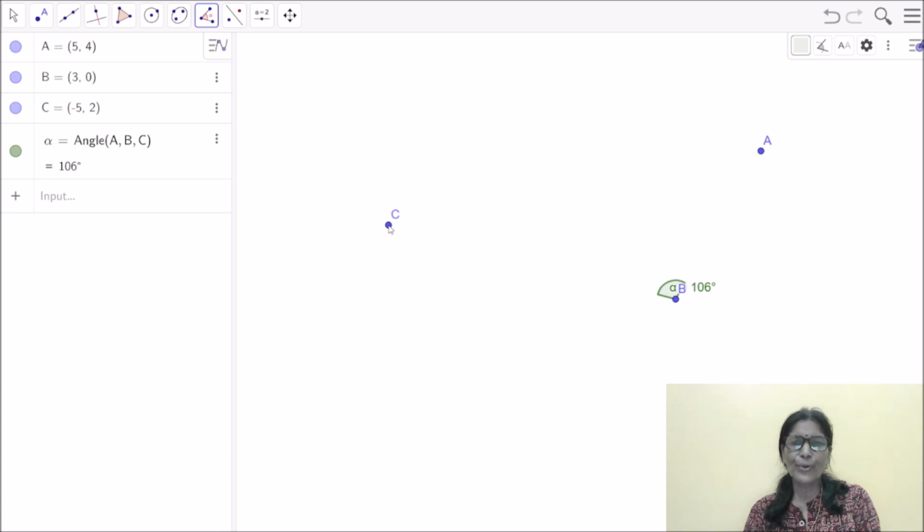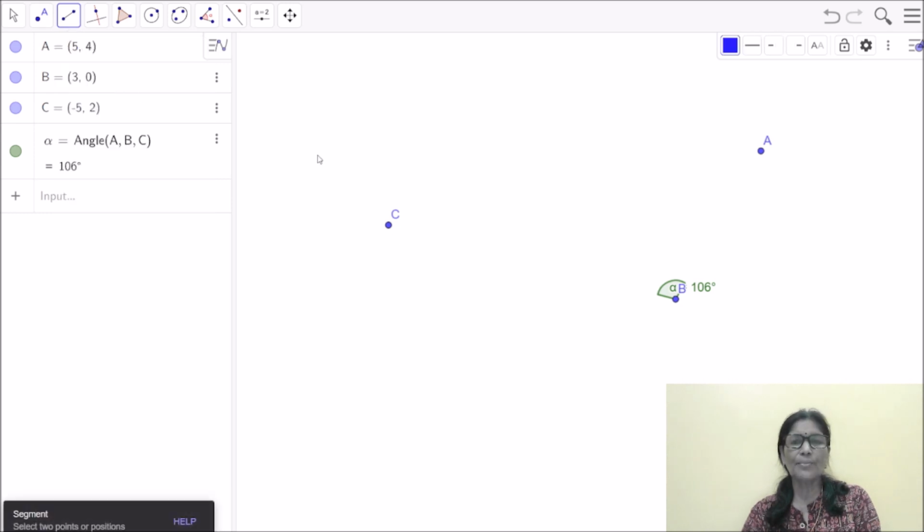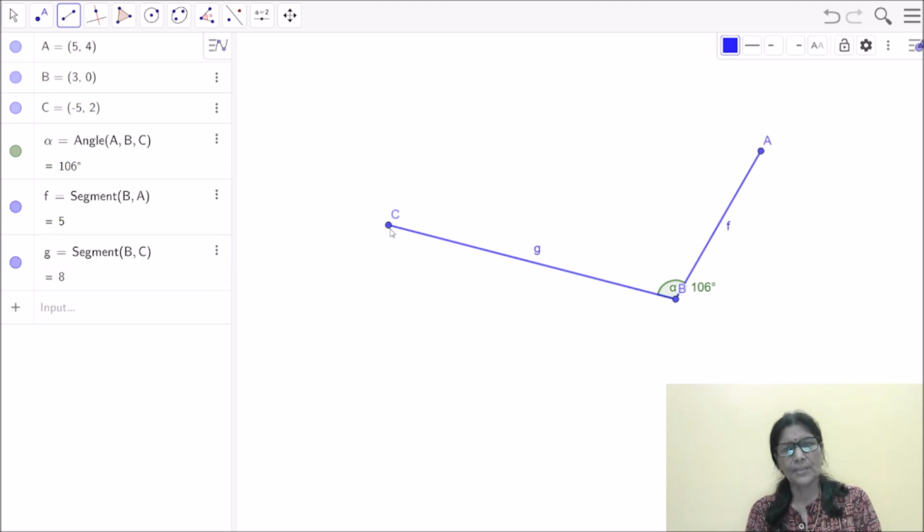Then I'll join B and A. To join B and A, I'll go for the line segment. I'll join B and A. Then I'll join B and C. So this angle is made, and it is immediately showing that alpha angle is equal to 106 degrees.